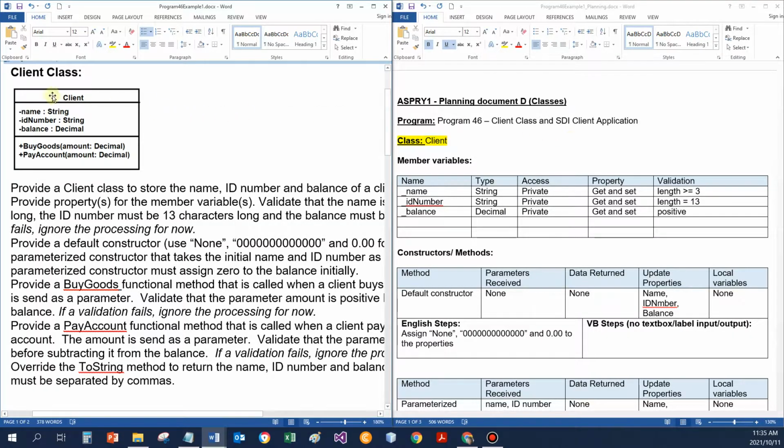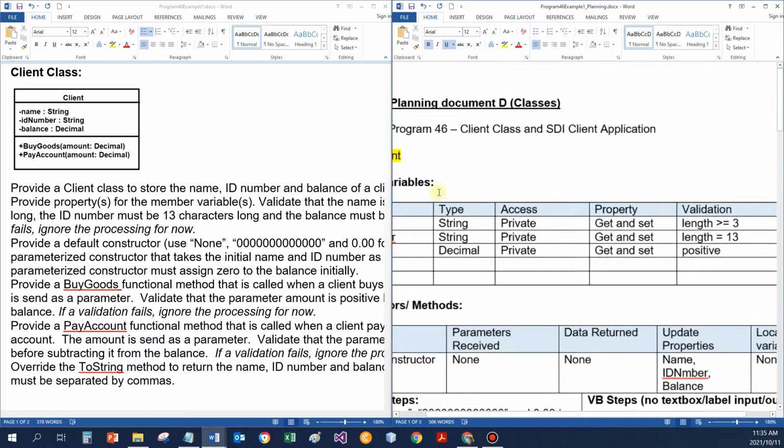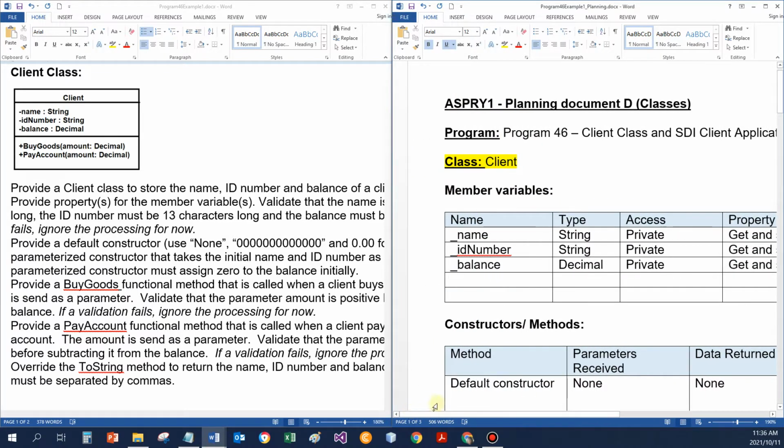So for each member variable, we need to specify the name, and have a good look. Names of member variables in Visual Basic will be an underscore and a lowercase start of the name. So underscore name, underscore ID number, underscore balance for the 3 member variables.